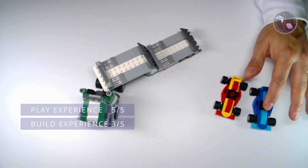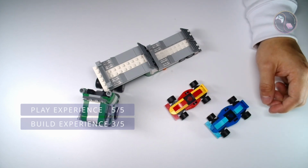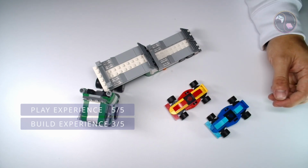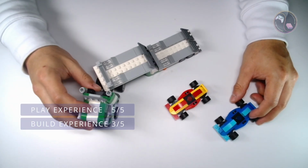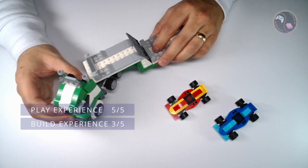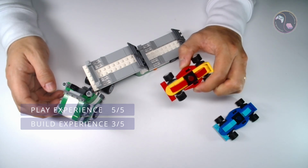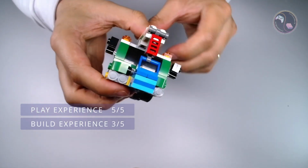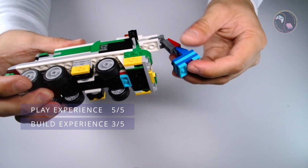So the main build took me 40 minutes to build, and that was while taking my time. In bag 1 you start building the blue race car, then the lorry. In the second bag you put together the trailer and finish building an identical red race car. The B model took me 35 minutes to construct, again taking my time.